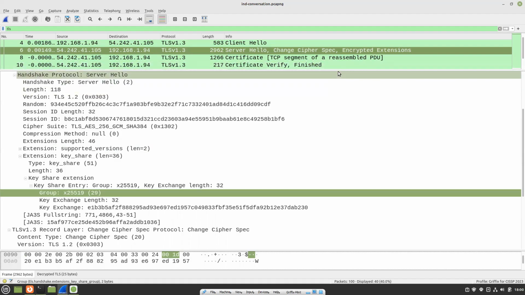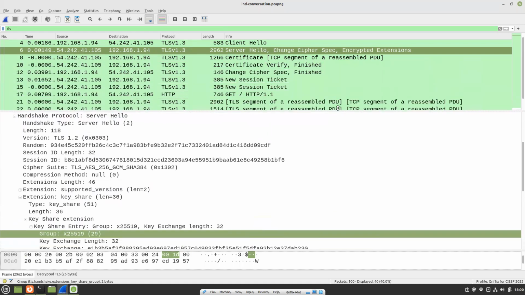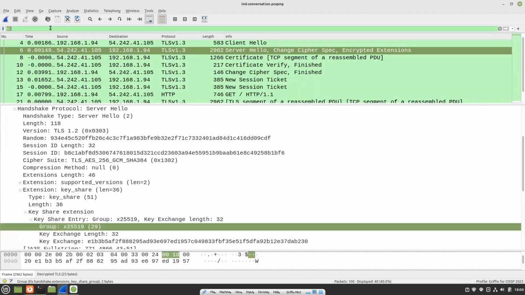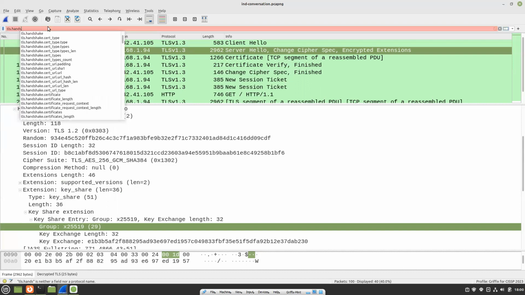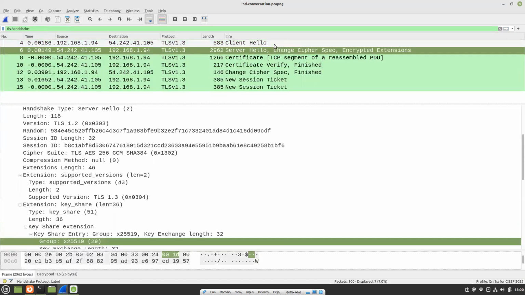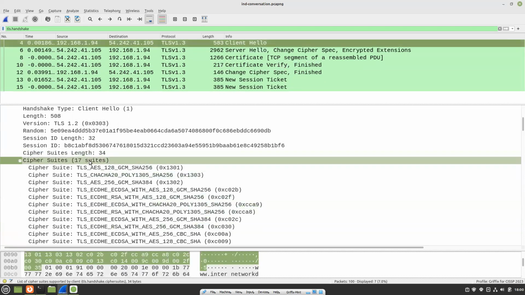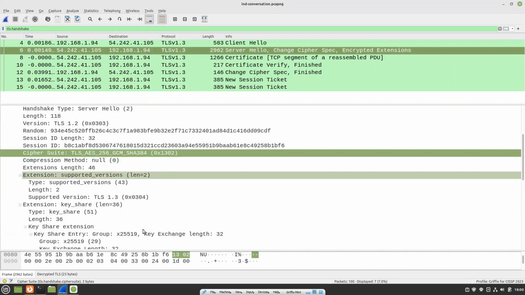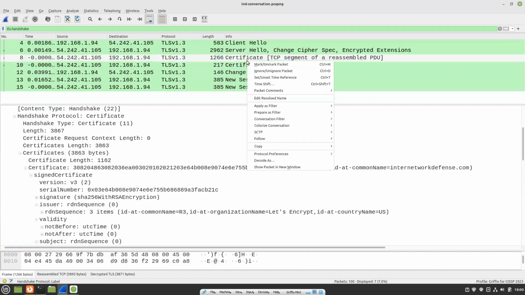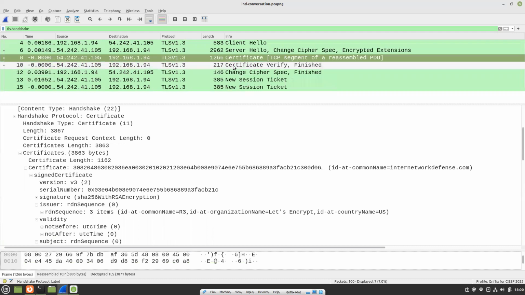Let's just close this up. I have an entire handshake here, and you can see what a TLS handshake looks like for 1.3. I filtered this to be just my server, with tls.handshake. Client hello shows the cipher suites I support. CISSP testers, pay attention. Server hello is where the selection is made, but for some reason they don't show you where the key group protocol is down there. The certificate, you actually get that, and then you get your certificate verified.